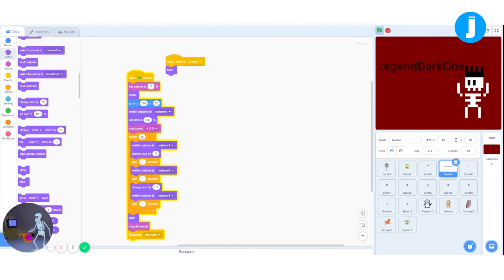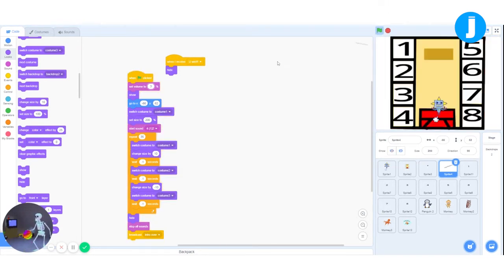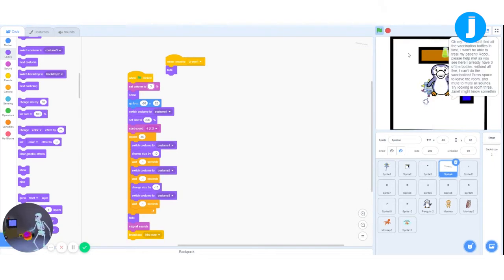My intro will then play and you sort of just have to wait. It's only a few seconds long. Then, when you go to room 1, you will see that a doctor tells you that you need to get 2 vaccination bottles. He also explains a few more things, like you can leave the room by pressing space.